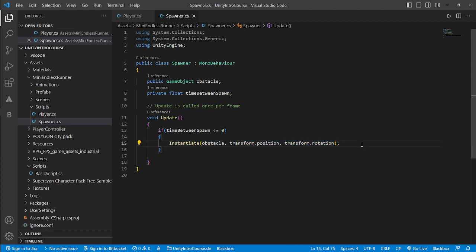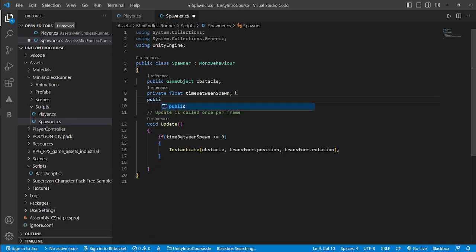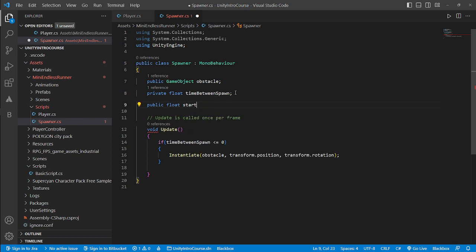But now we don't have a value for timeBetweenSpawn, and nothing is checking it. So let's create a public float. I'm going to explain how this entire thing works, but let me get it going first and then we'll see what I mean. Okay, startTimeBetweenSpawn.